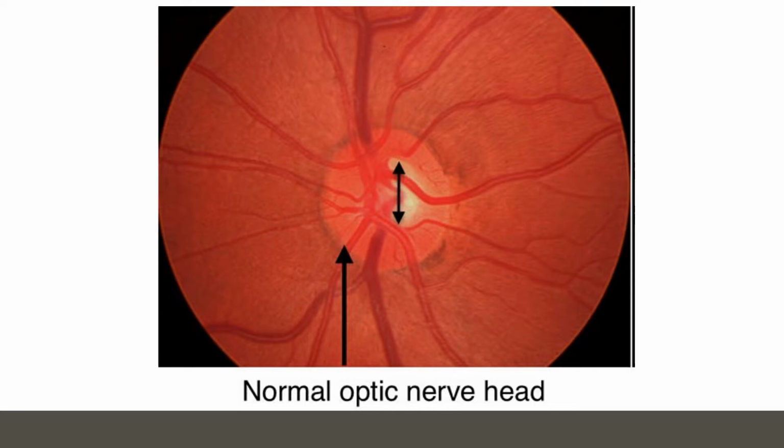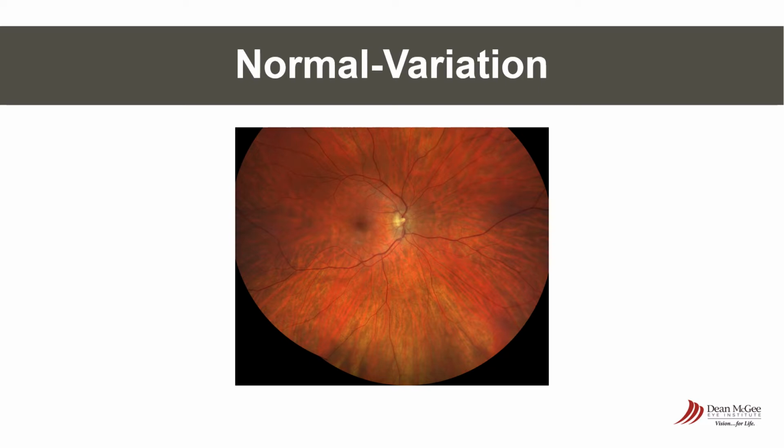In this enlarged photograph of the optic nerve, you can see the margins are distinct and there's a healthy pink outer rim of tissue. The optic nerve cup, which is the white divot in the center of the nerve, is about 1/3 of the total optic nerve area. Sometimes in eyes that are more nearsighted, the optic nerve may appear slightly smaller and tilted. However, it's important to note that the nerve does not appear pale or swollen.